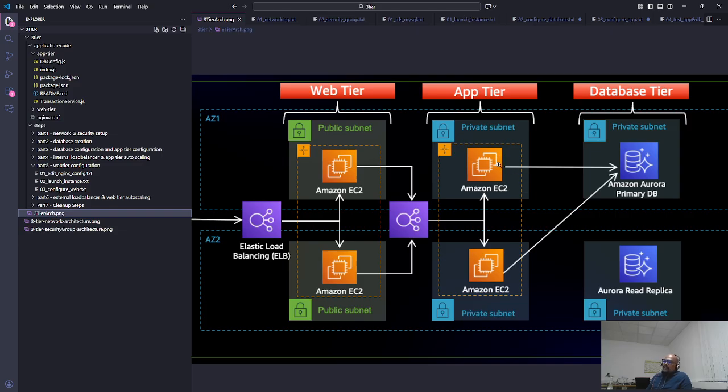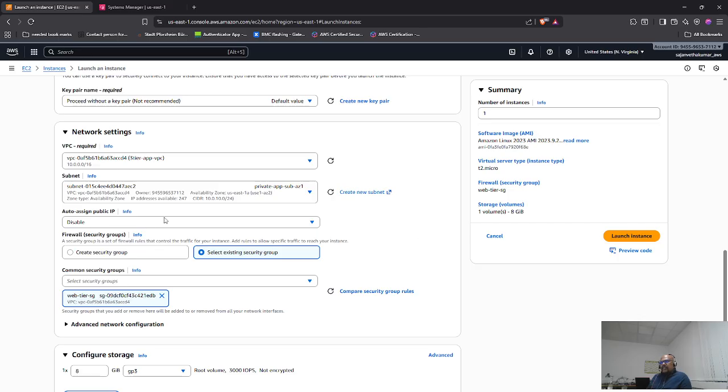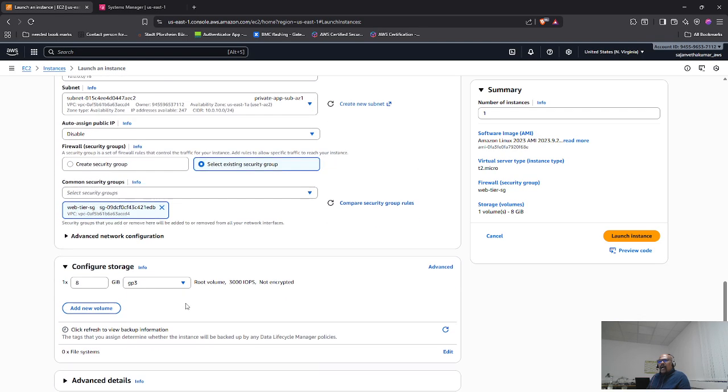We are going to launch another instance in the same private subnet. Then we will configure everything as an NGINX web server, and after that, through the auto scaling group, we launch the instances in public subnets, to avoid wastage of public IPs.